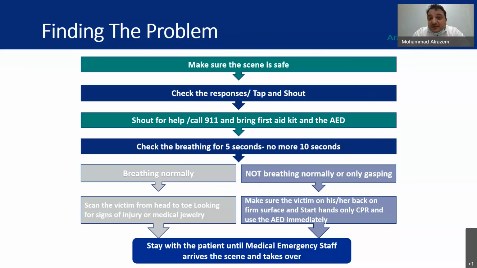If you cannot enter, the scene is not safe, I will call immediately. This is what it is all about. This is what I emphasize all day. If you cannot control your feelings, if you panic, if you do not know what to do, always call. An early call makes the difference. Regardless, maybe they will respond after 5 minutes or 1 hour. As a first rescuer, do at least an early call. It makes the difference. So make sure the scene is safe.